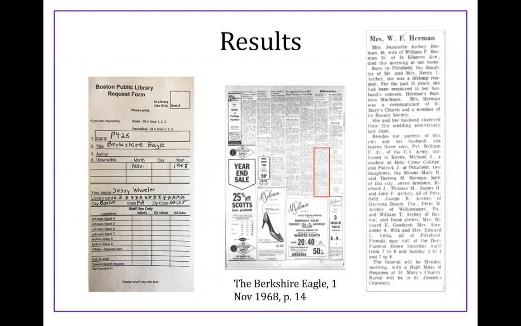Another thing to keep in mind is Pittsfield's a small town. So pretty much anyone who passes away there, they can get a full obituary. This isn't really the case for Boston. Most folks will just get a smaller death notice that basically looks like a classified section. So that's another thing to keep in mind.